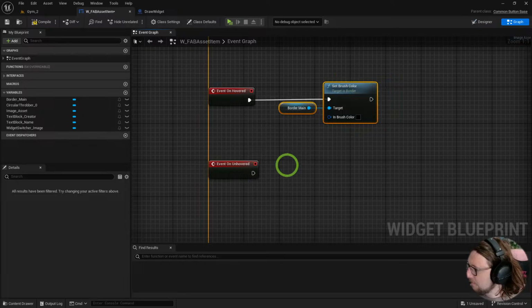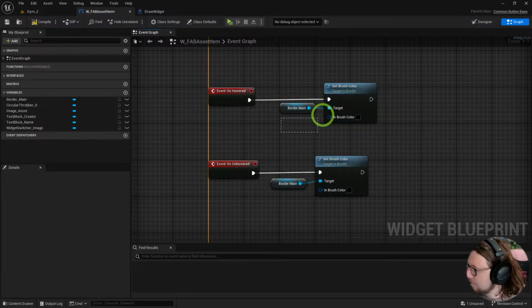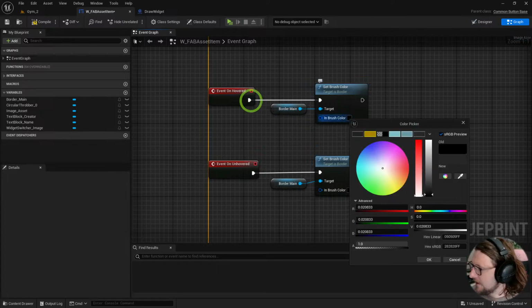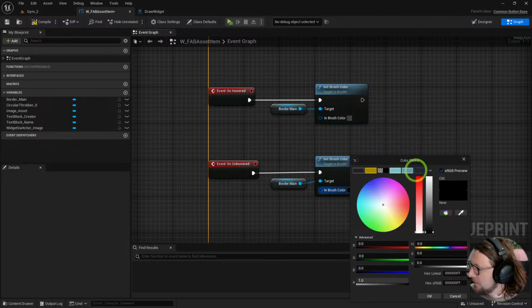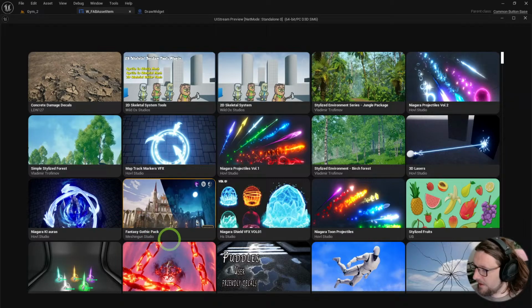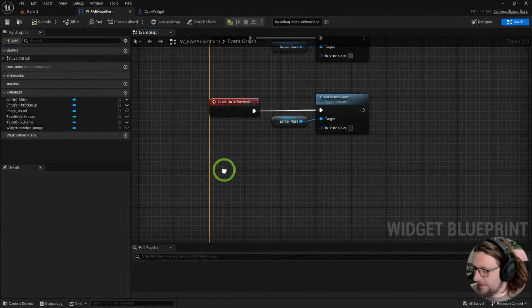We'll get 2 of these. Pick this as our color. So this is on hover. We want to be slightly brighter. And otherwise we just want to be the normal color. So let's make sure that that's working good. Yep, so we have a hover state. That's looking pretty cool. Good. Is it clear enough? It's probably clear enough.